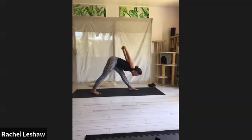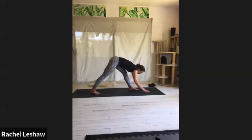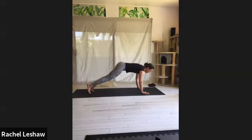And we'll start to rise up. The hands will come down. Fingertips of the right hand will stay down wherever you want them to be. Left arm up. Twisted triangle. Lots of weight on that left foot. Let's slowly unravel. Step back. Vinyasa or downward dog.